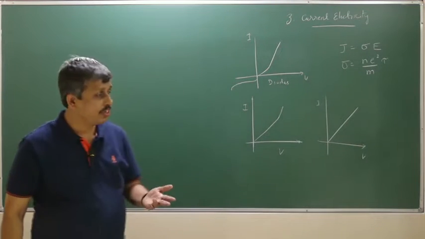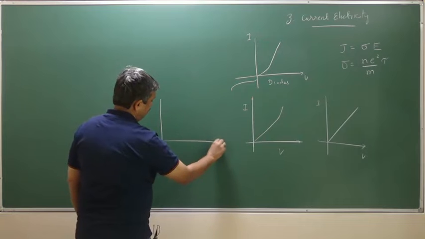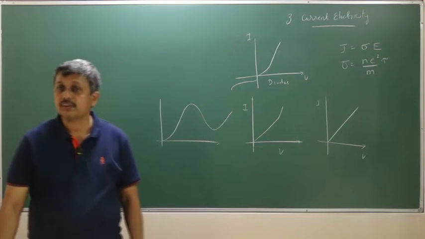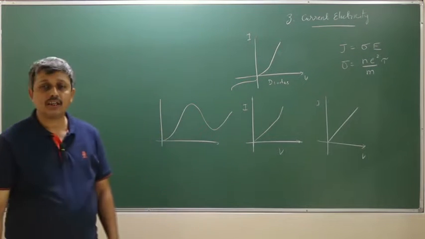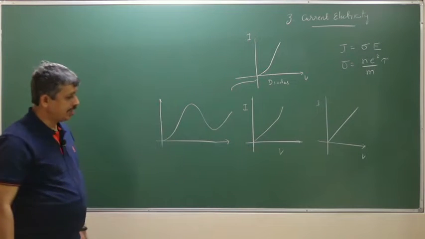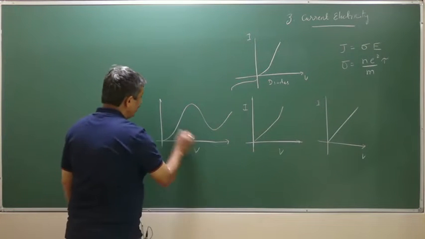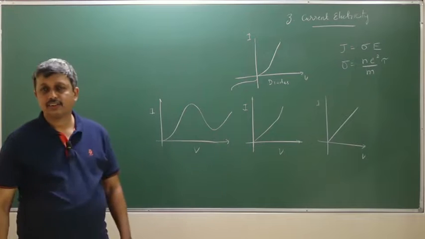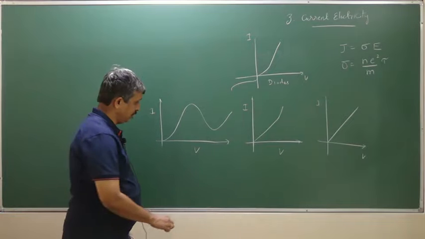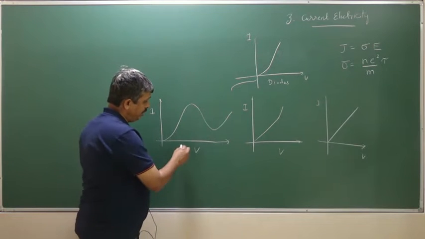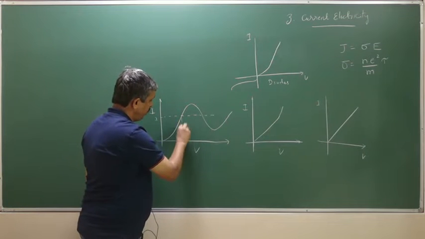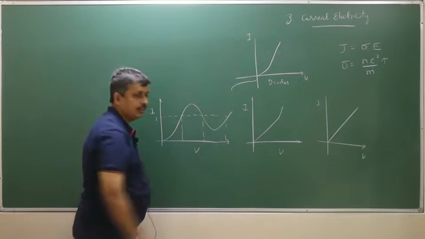And there are also some of them which are even more interesting. They will obey for some time and then not obey and then obey, something like this. In this case, what is happening is that for a given V, there is no unique value of I. The relationship is not unique. It's not a function. So that means for a given I, there is one V here, there is another V here, there is another V here.